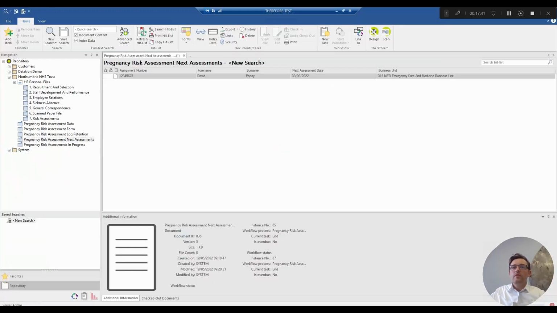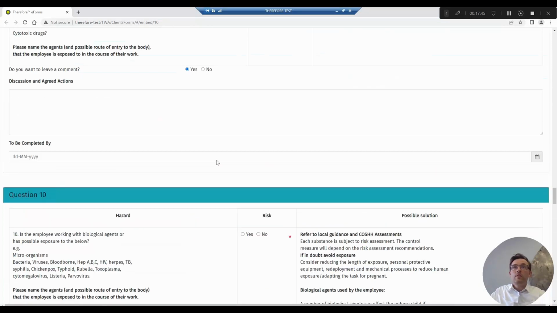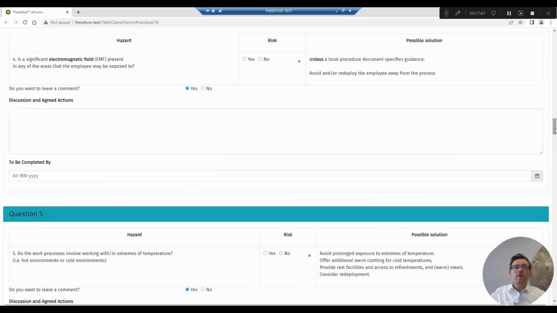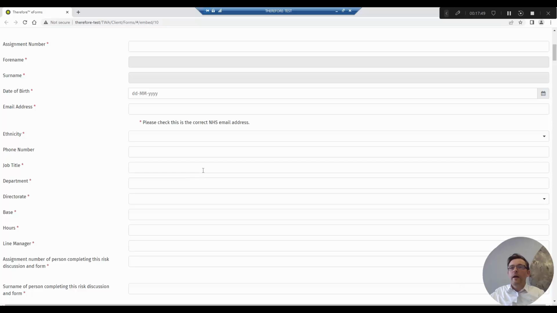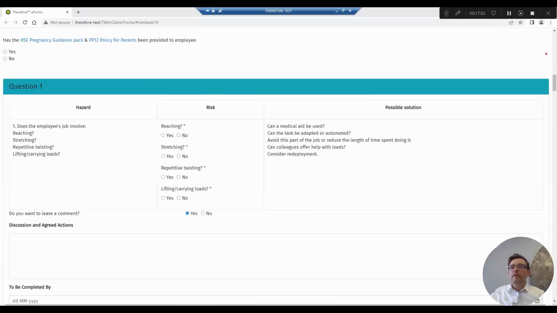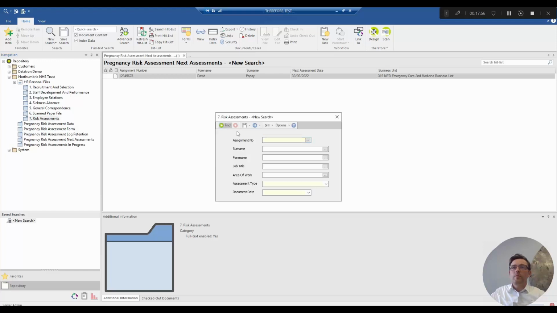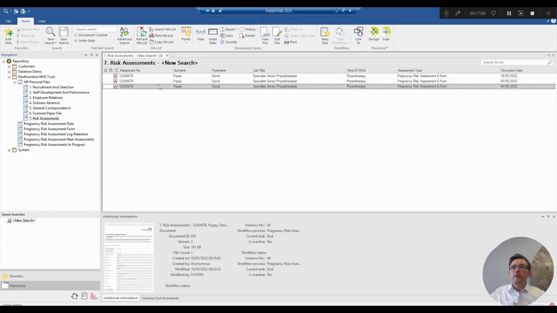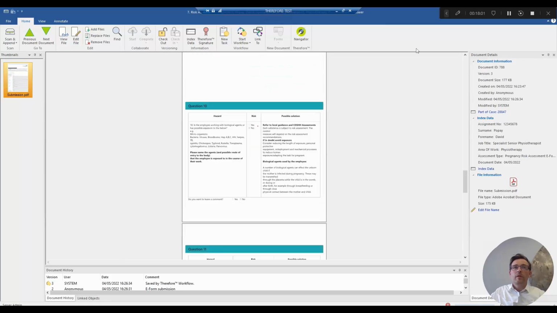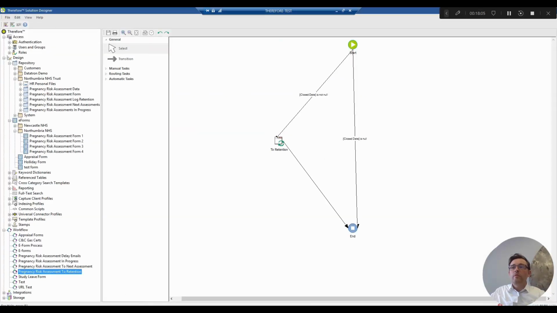So what the challenge here was is, how do you present a snazzy eForm to the end user, to the customer, that they could quite easily fill in and then populate at the end of that process into the risk assessments category for that particular employee, a nice PDF of that completed eForm with all the evidence in. Now the way to do that is to push it around using processing categories. So what we're pushing around is not the form, we're pushing the data around.